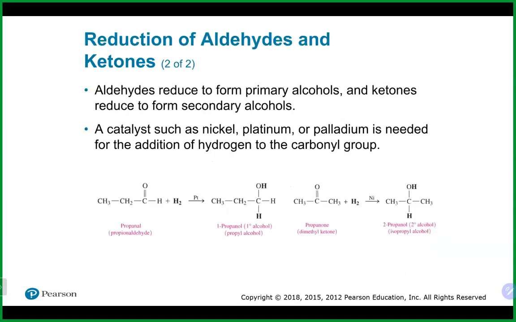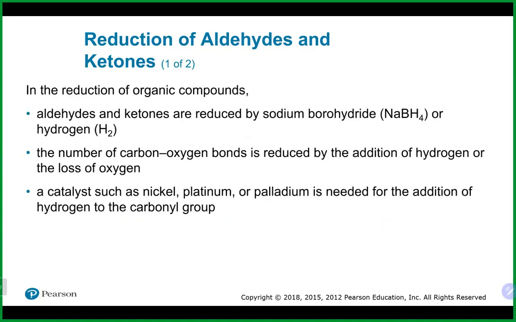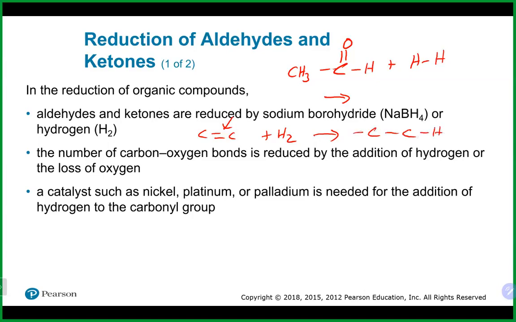Okay. So as I mentioned before, the reduction reaction of aldehydes or ketones is basically the opposite of the oxidation reaction. And basically what happens is if we look at an aldehyde, we'll just do a very simple one here. And if we did the reduction reaction, which is really just a hydrogenation reaction, it is exactly the same as when we had the carbon-carbon double bond and we added hydrogen. What we do is we make this into a single bond, right? And then each of those guys gets a hydrogen.